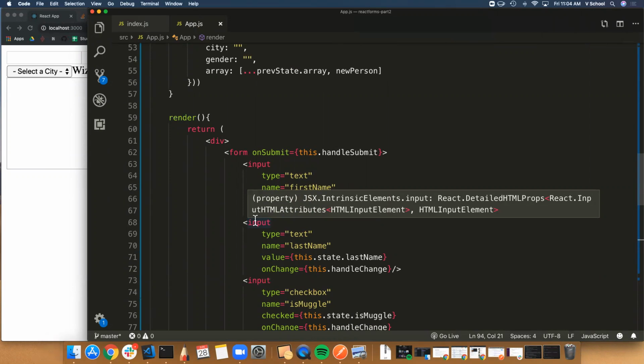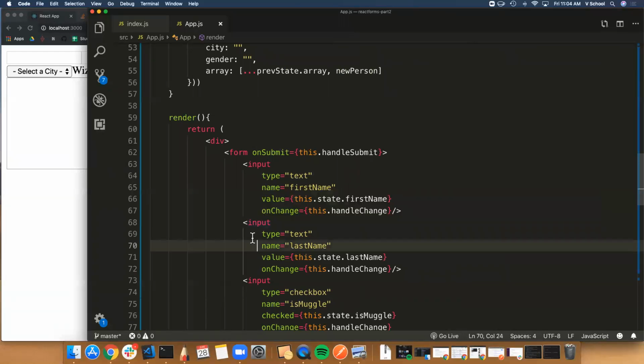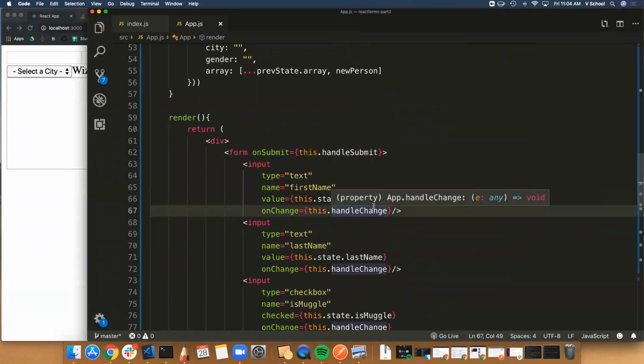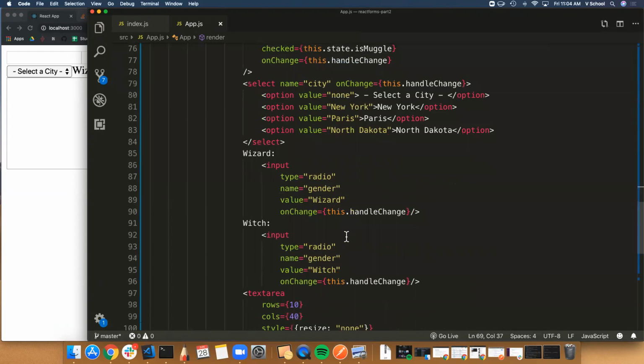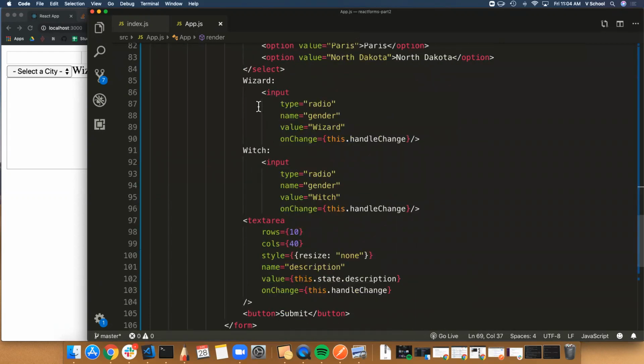As soon as you're done, it will focus you to the next one. All that has to be programmed into it with on-focus events and on-blur events. So a lot of people, instead of building it from scratch, you'll find pre-built form components off of React Bootstrap, Material UI components that have that functionality built in. And then you just plug in what the name, value, and onChange should be. But let's build one ourselves before we start using others.